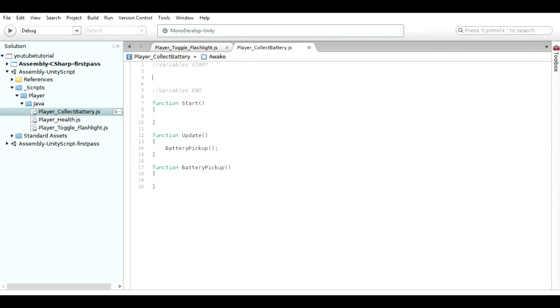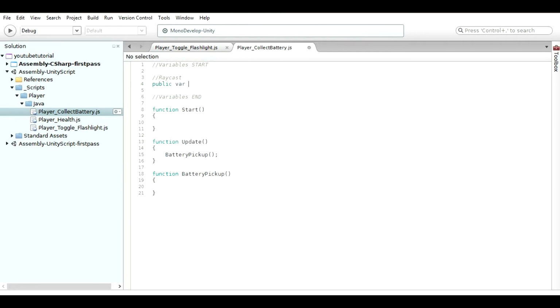Actually, because I really badly laid out the pre-made one, I'll re-lay it out. So I'll put Raycast stuff in here, and then I'll put public, and then the variable for Raycast length.